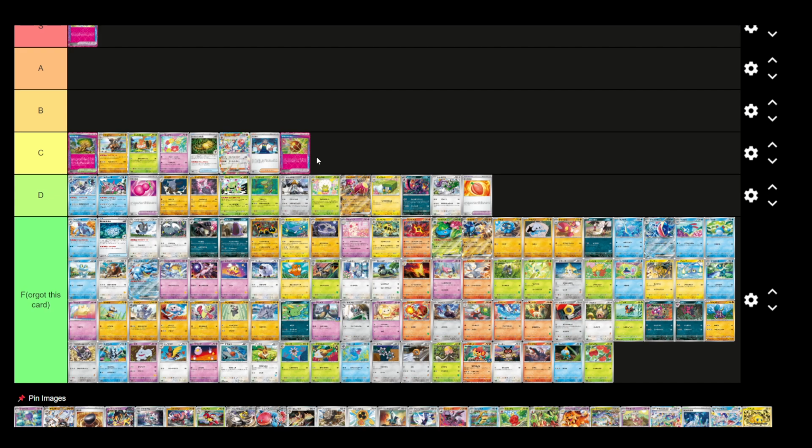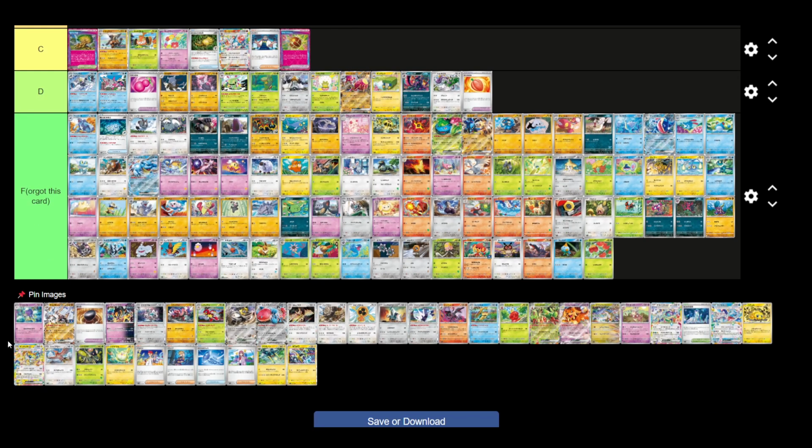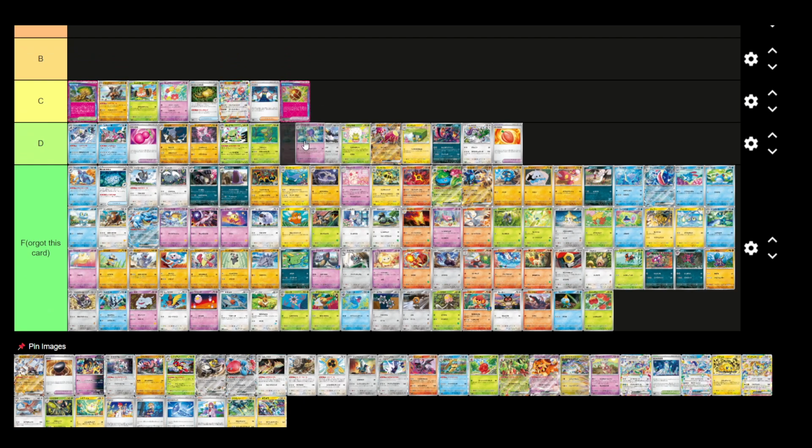Secret Box is great for consistency. Sparkling Crystal is just really good for certain decks. It's almost required to play them. That Legacy Energy, really insane, right? So it doesn't really live up to those great ace specs much, and it's certainly not helping with consistency or anything like that. Drifblim, everyone explode now. It's a funny attack. It's not very good. Oh no, it goes here in D tier. It's just a mediocre attacker.